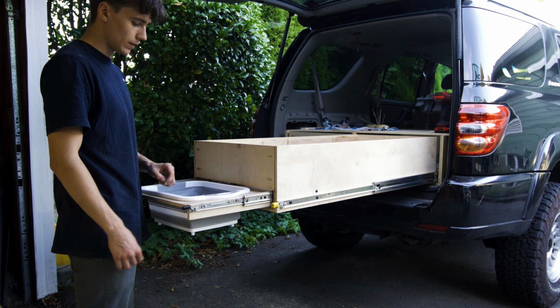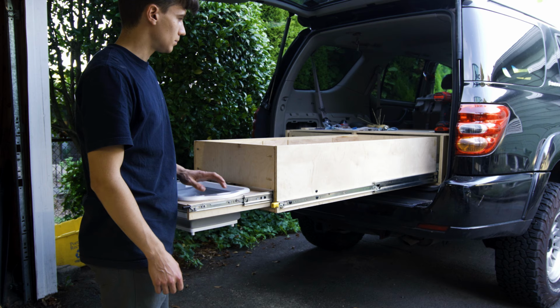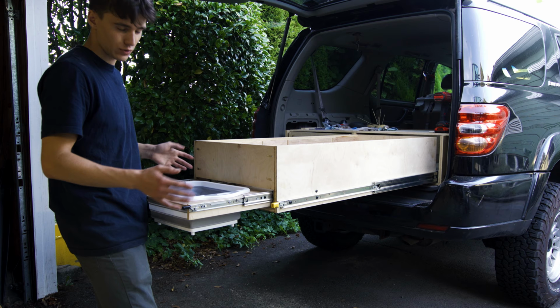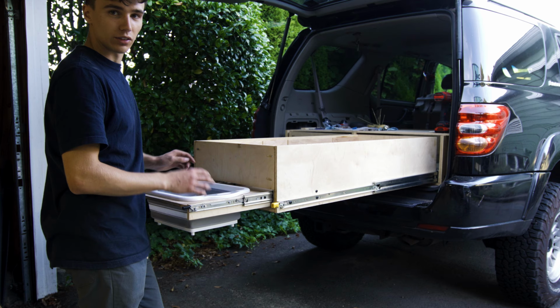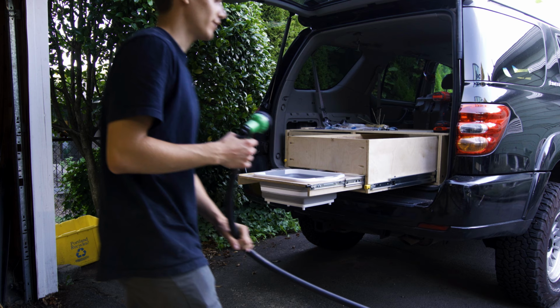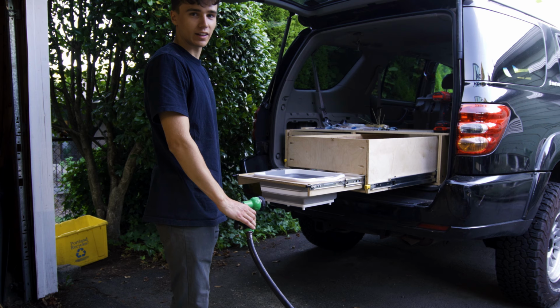The biggest thing to test is, because I can't use any of those socket cap bolts to attach the kind of drawer, if you will, to these sliders, I just have a bunch of screws. We'll see if they hold up. I know screws aren't nearly as strong as some of those socket cap bolts might be, so that will be a bit of an experiment. Alright, so I'm just kind of curious if this will support all of the weight of the water, and I guess I'd rather find out now than out on a camping trip.